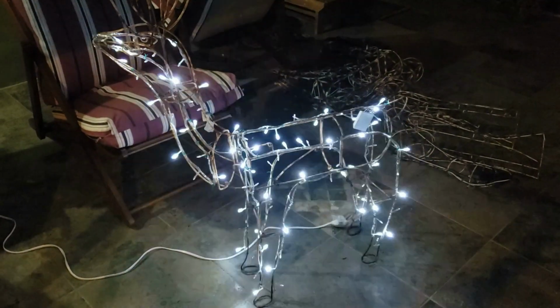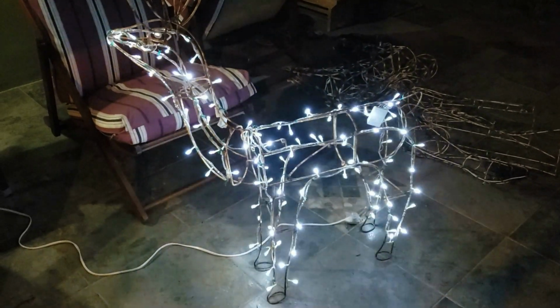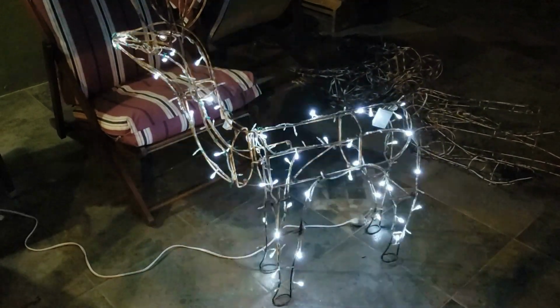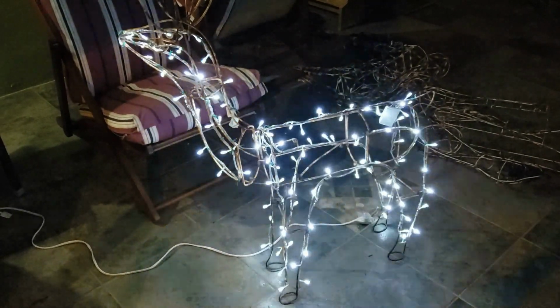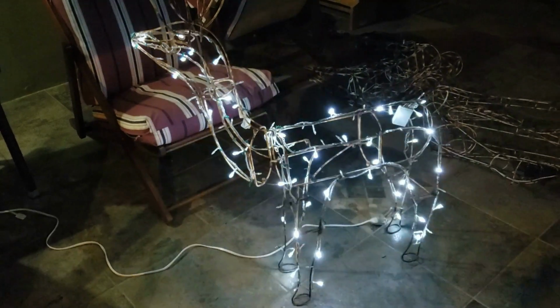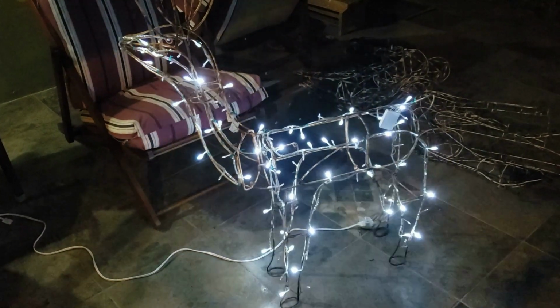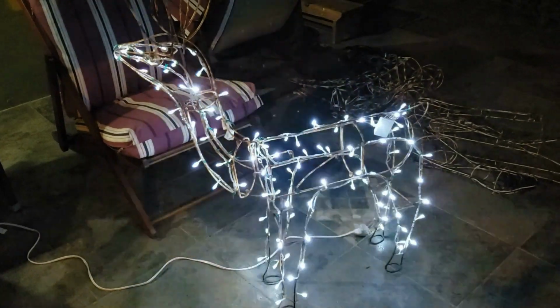Okay, it's lit up. Let me move position and see if I can show you the completed product. Okay, so this is the finished reindeer. Not bad. As I said, in the night, you don't really see the rusted parts. Let me add to this. Tomorrow, if I can get a short string, I think I want to add some red on the head. But this is what it looks like. And tomorrow afternoon, I'll do work on the other two that you see in the background, in the back.